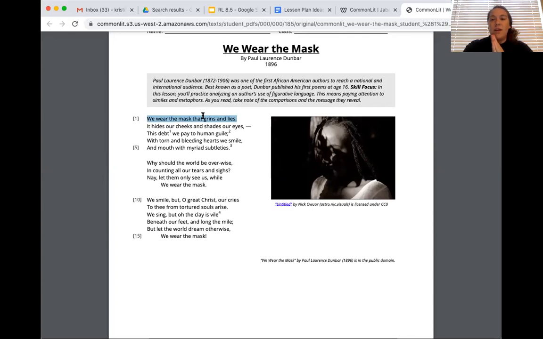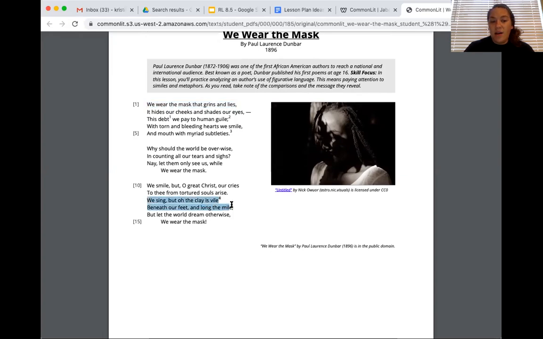Now, again, it should have been explained to you that we're not talking about a mask like we're wearing for the coronavirus. We're talking about something that conceals who we really are and who we want others to see us as. Another example of figurative language is in line 12 and 13. Lines 12 and 13 is a metaphor, and that metaphor is showing how long the journey of suffering has been. So it's comparing, remember, a metaphor compares, it is comparing people's lives to long and difficult journeys. Therefore, it would be a metaphor. Also, that's figurative language. So we should always pay close attention to figurative language and really analyze it.